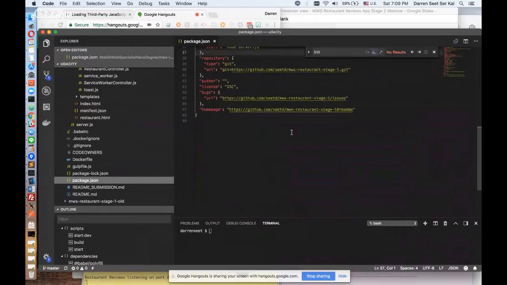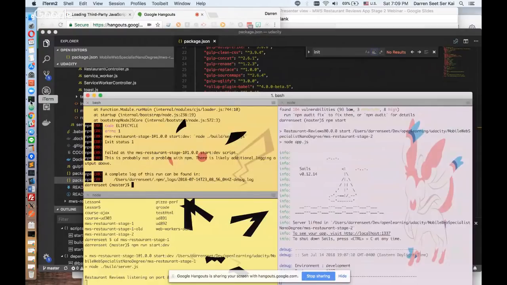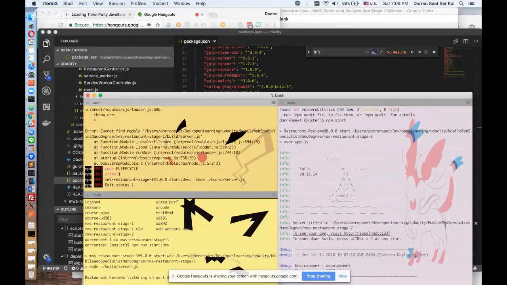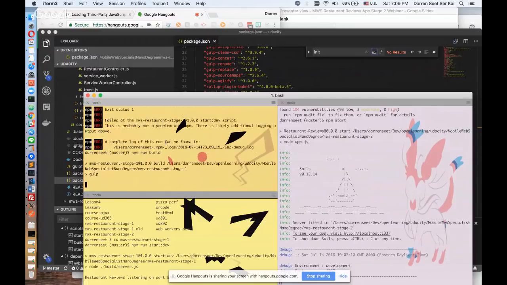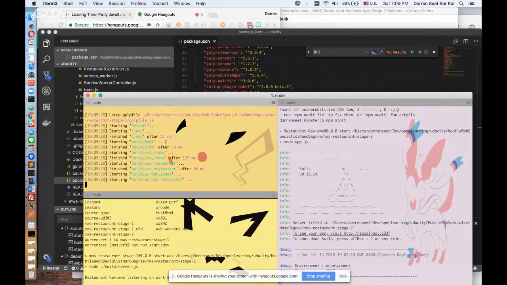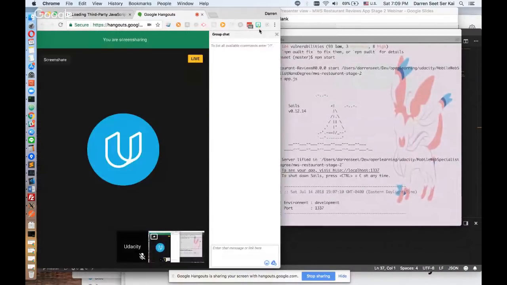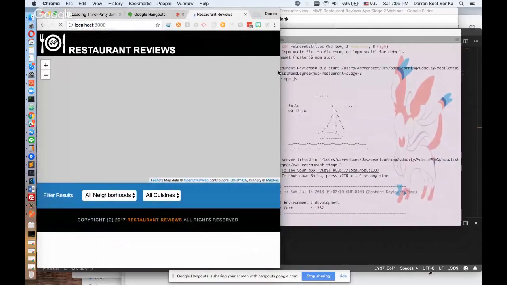Sorry about it. npm run start dev. Sorry, I forgot to build my application. And I need to do this not on 8000. Sorry about that. Let's see, localhost 8000.